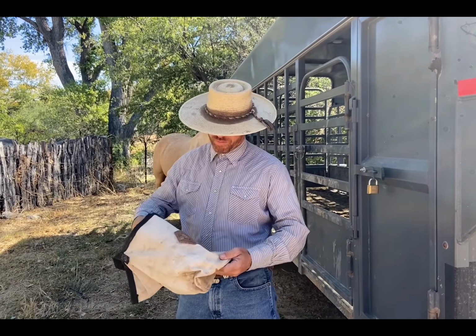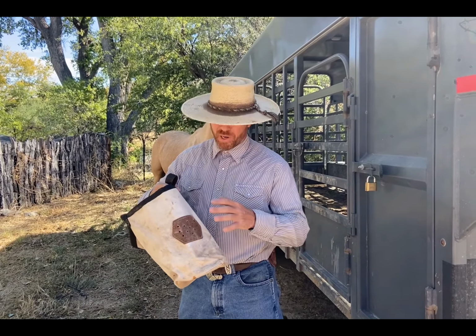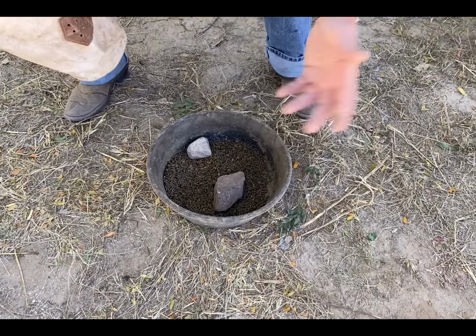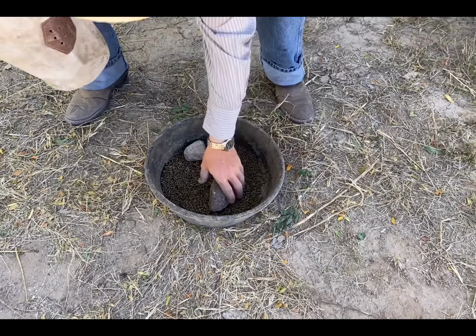Some of the pros. Well, one thing I like about them is you put grain in here, you don't lose any grain. Simply, you put the grain inside the nose bag and it's hard for a horse or mule to lose the feed. If you look down at a normal feed pan that I have demonstrated right here, even though people put rocks inside to weigh down the feed pan, a lot of aggressive horses are pawing, they'll still knock over the pan, and now you've got grain over the ground, and then you possibly pick up sand colic.